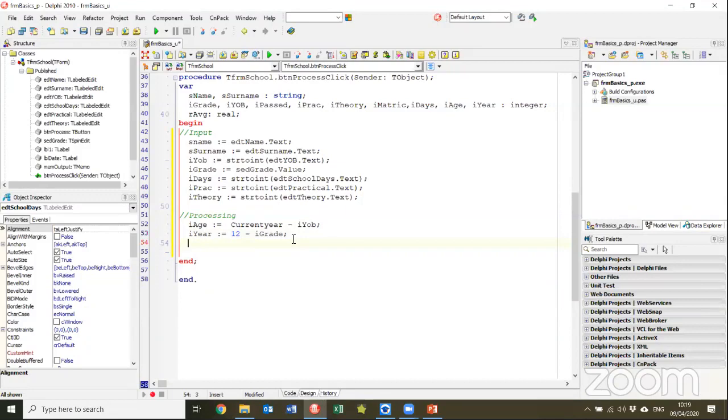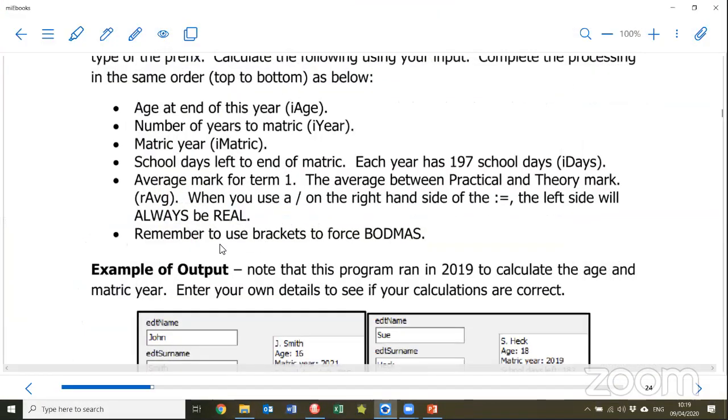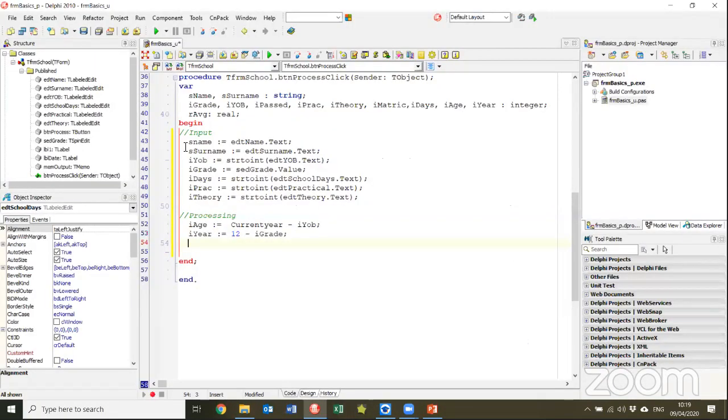Now, the next thing that I need to calculate is your matric year. In other words, what year will this person that's using this program actually be in matric? So IMatric is going to get the value of, well done, Ryan, current year plus IYear, because that's how many years it is until matric.